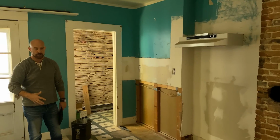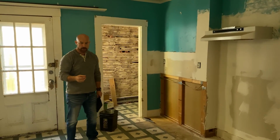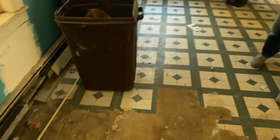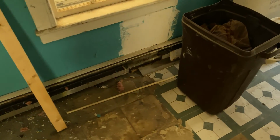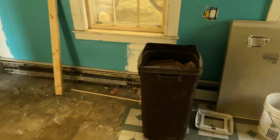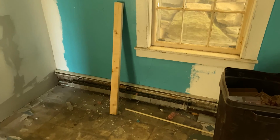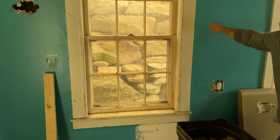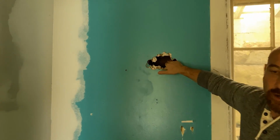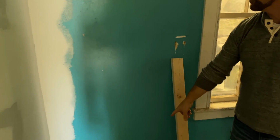All right, guys, now I came into the first apartment. So here we are in the kitchen. You can see it's kind of dark in here, not a lot of room. One of the things I noticed right away is, if you look at this exterior wall over here, there is baseboard heat on the exterior wall, which is never a good thing because you're just losing heat right outside right away. Especially here, because this is old horsehair plaster, and if you look in here, there's no insulation inside, right? So you're literally just heating the outside as soon as you put this thing on, okay?